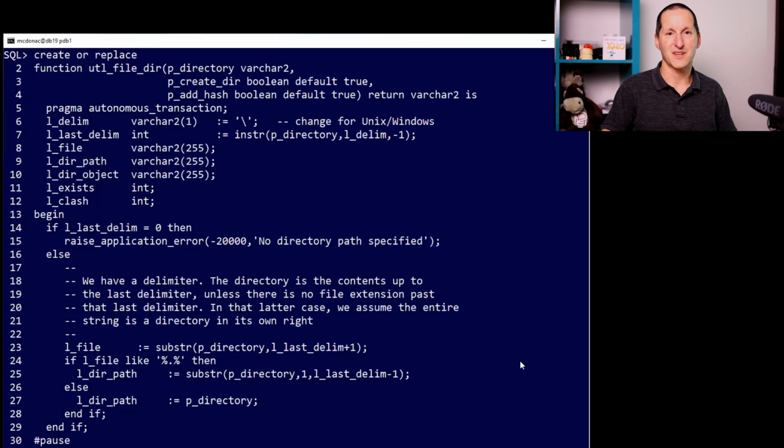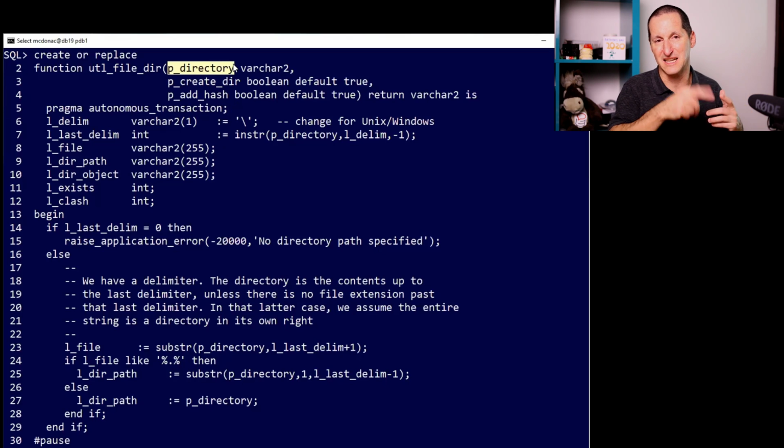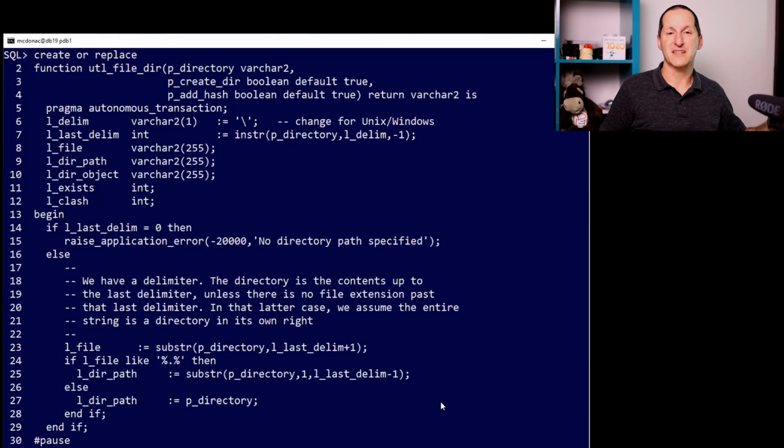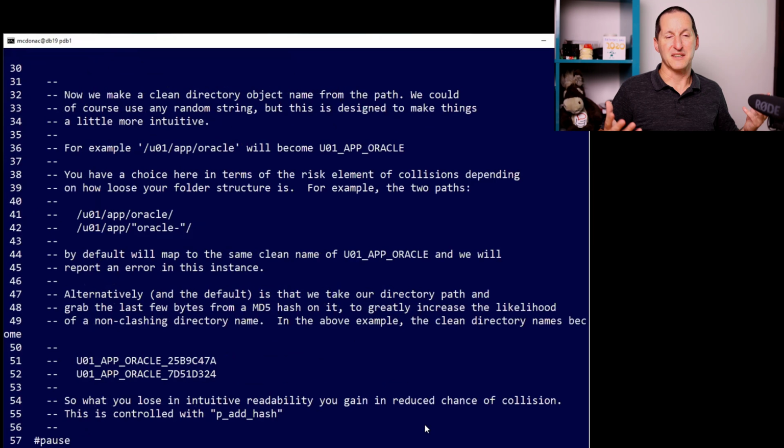And this is what it's going to do. You'll pass in an actual operating system directory, just like you had before, x colon, or you know, on Unix, it'll be slash something, slash something, slash something else. You'll simply drop it in. What we're going to do is have a little bit of playing around with this to see if we can find an existing directory object that matches it. If the thing they pass in has no delimiter whatsoever, it probably means we're actually passing in already a directory object, and that's part of what this thing will handle. If I can't, what we're going to do is dynamically create a directory object on the database based on the operating system path name they've passed in.